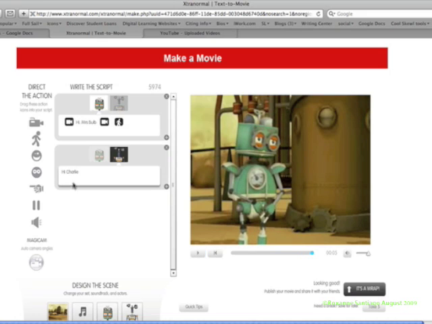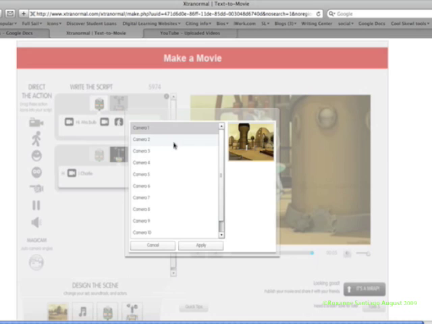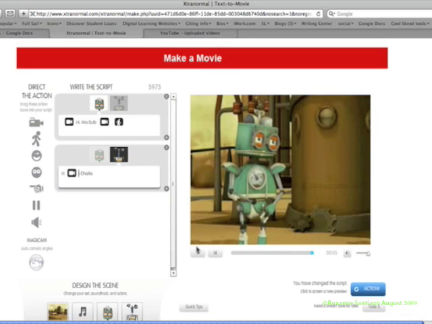Very simple. I didn't change the camera angle, so you're only seeing one character. So that's something that you would play around with and go, oh no, I forgot to change my camera angle. So then you would drag the camera and you would change it so that the camera can actually face the second character so that you can see the second character speak. You want to make sure that you don't put it in between words as I did there. This way it can happen before the second character begins talking.